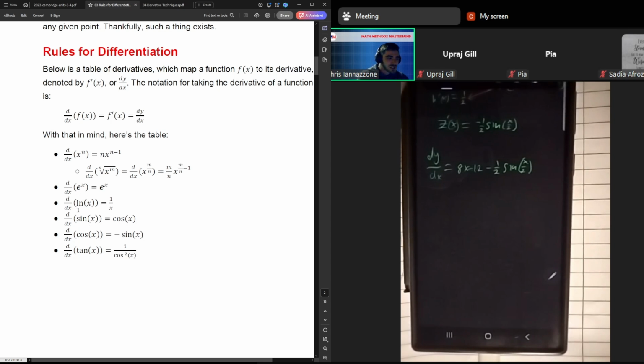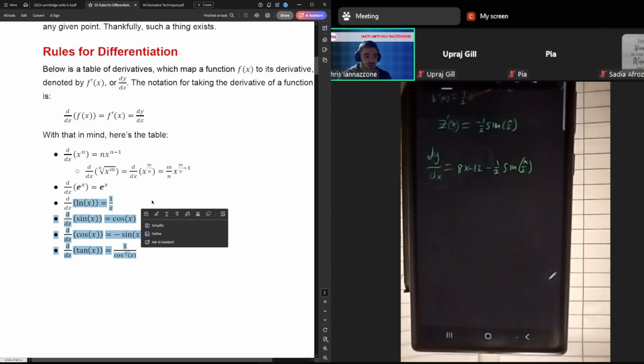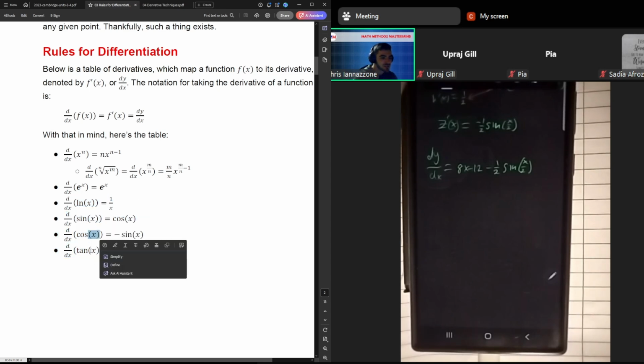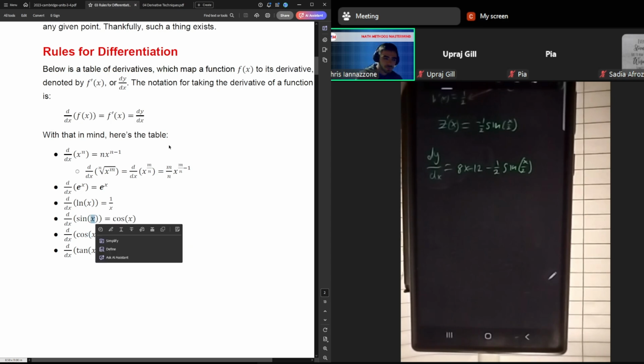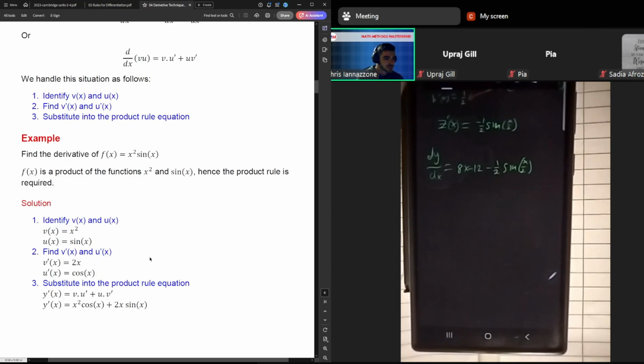What's different is if I said log of sine, right? Putting a sine in here. So be aware of where the terms are located. Just because it's inside of a bracket doesn't necessarily mean multiplication, because all of these functions don't exist without their brackets. I know this trips up a lot of people: is it a composite function or is it a multiplication? Look back at this table. Does that function exist without its brackets? If the answer is no, then that is probably going to be a composite function, because putting something in here is not a multiplication. So that's the thing I'll be looking out for.